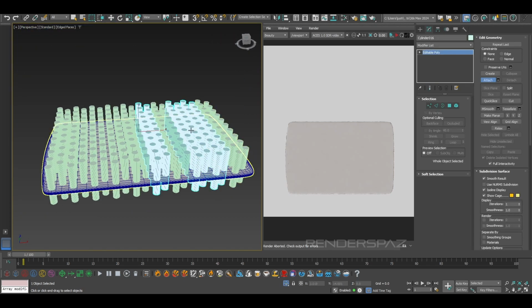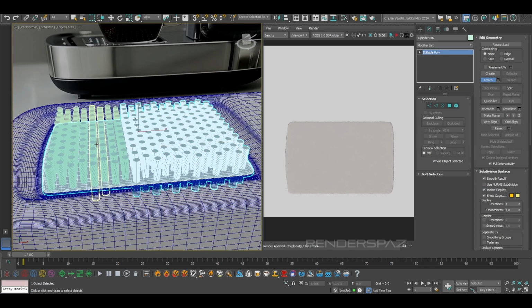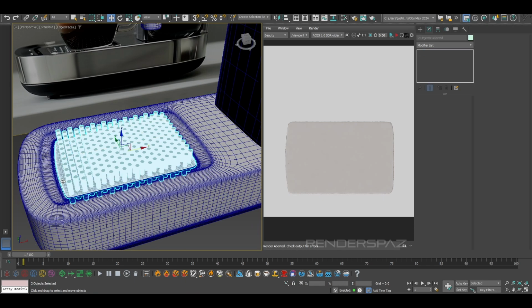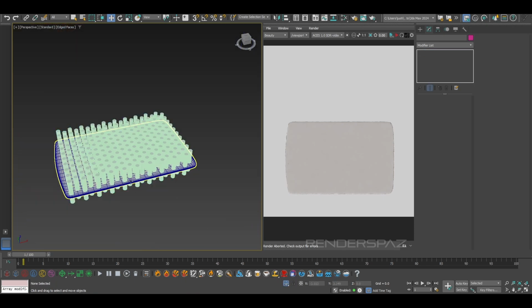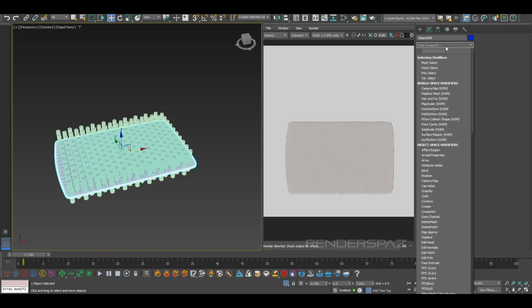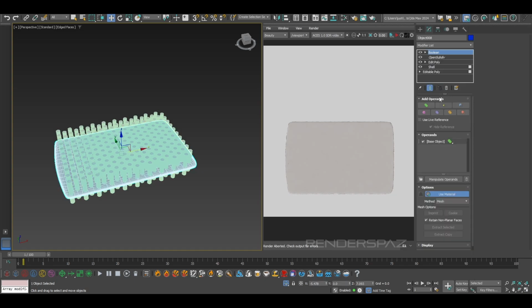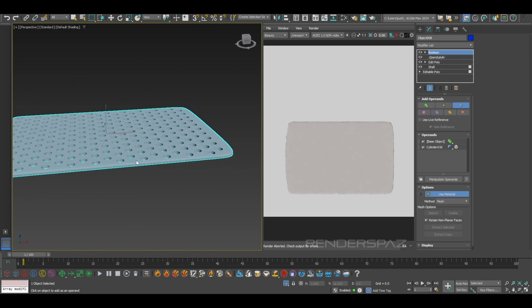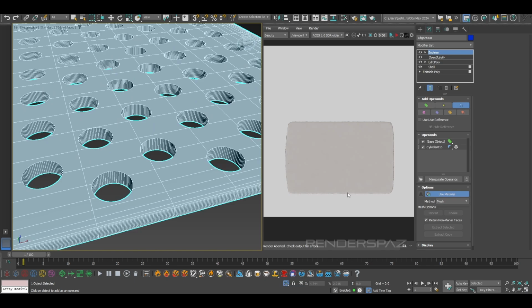All right, so once we got those in place, we just delete some of these guys out. And I'm just going to have some fun and attach these guys manually. I think that's just misbehaving there. That's okay. Attach these guys together so we get it as one. Let's select all these guys here, and let's go into the plate. Let's add a Boolean modifier in subtract mode. We're just going to select the cylinders. Okay, and we're just going to wait for a minute, and voila, we have a nice Boolean operation here.